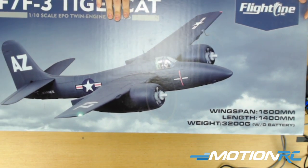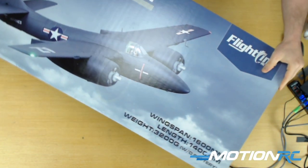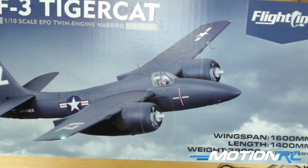Top-down shot is pretty bad. Top-down shot, I mean, there it is. It looks pretty good to me. Am I upside down? Oh, should I? No, we're good. We're the right way up. Here we go. Just want you to see what's in the box, that's all.